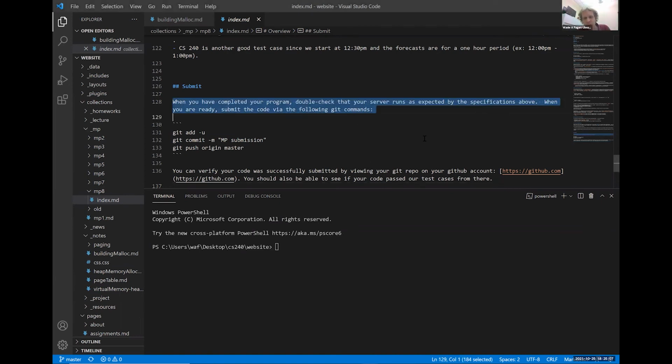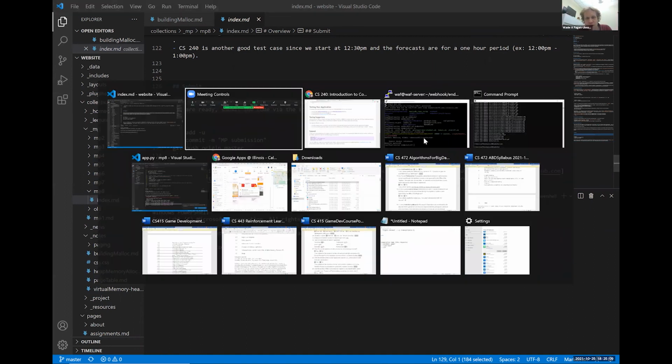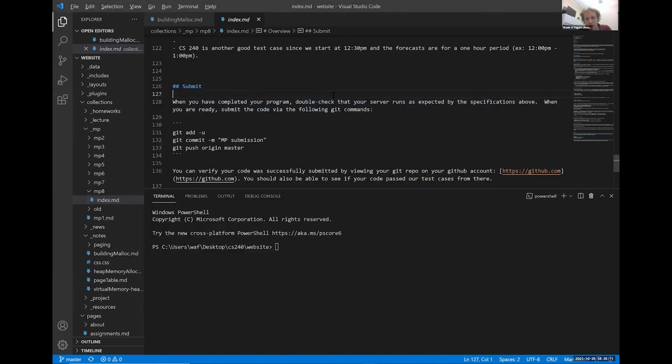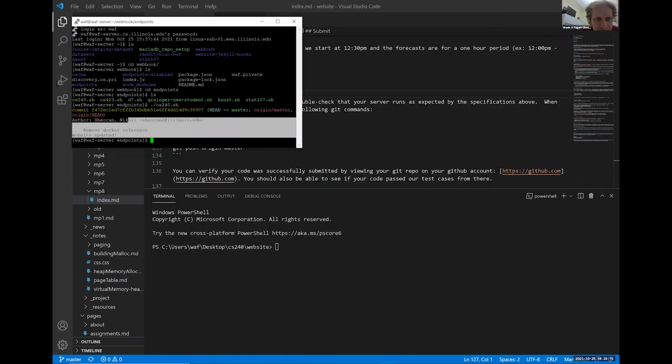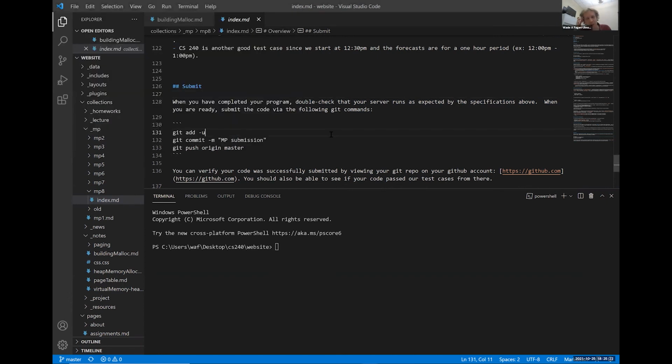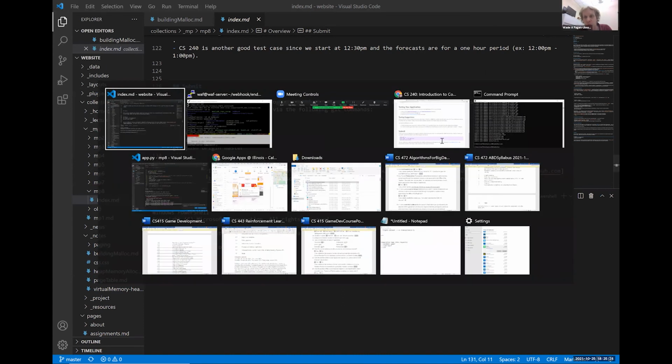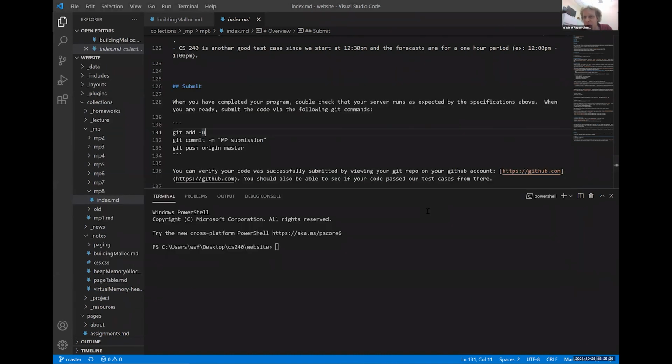I'll figure out offline why the website's not getting updated and not getting built, because it looks like Nikhil, the TA, actually removed it from the reference, and the website should be updated, but I'll fix that offline. So the big idea here is no need to worry about any Docker containers for this MP. You'll have Dockers back in MP9, but there's no Docker containers in MP8.